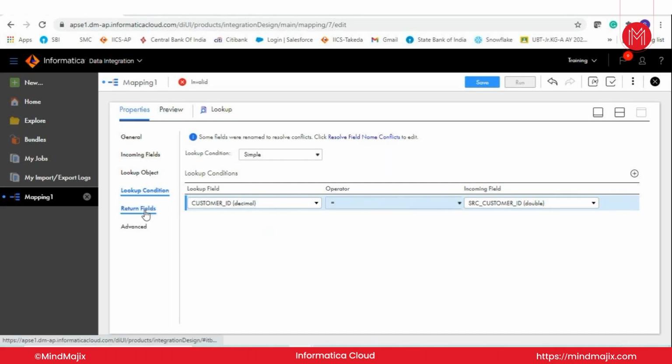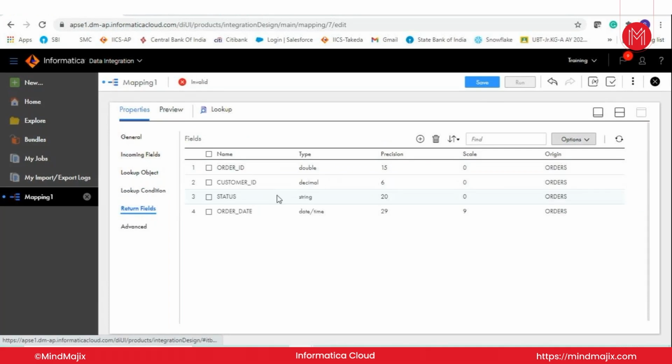If I go to the return fields, these are the fields which we have. As we know, a connected lookup will be able to take all the columns as a return. In case of an unconnected lookup, we can only have one column. Here we have seen all the columns.